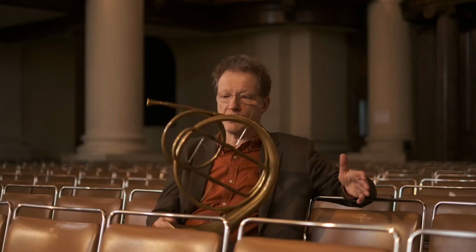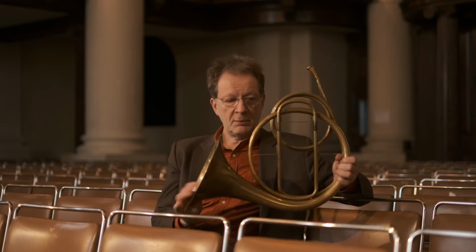I find myself telling people I think it's the most perfect thing I've ever owned in my life. It's made by Engelbert Schmidt, and there's something about it. Everything's in tune-ish, as far as a natural horn can be. I mean, it's a funny looking thing, isn't it? And I love the fact that it has absolutely no moving parts, at least no moving parts when you play.